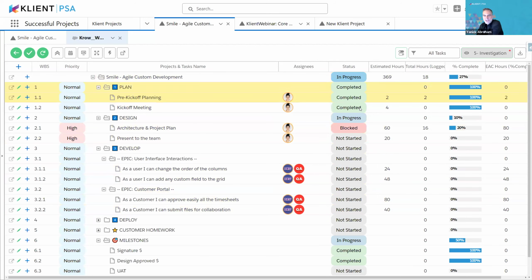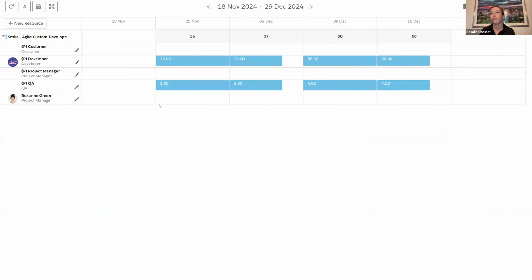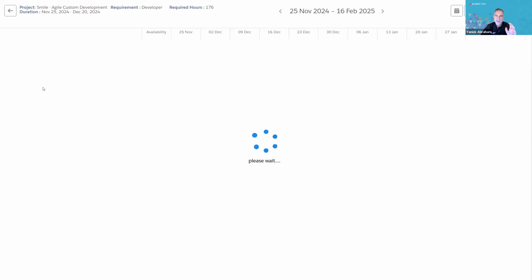So we can see, for example, that this project is ongoing. We saw that blocked task where we're going over budget, but we haven't staffed our development yet because we're still in the design phase. So we still have those placeholder resources here that are in the stories that I'm going to develop. But let's say now is the time to staff my developer. So I'm going to open up my project resource planner, and it's going to bring me to a view of my team and also the work involved. The development side of things is between November and December, and this is the work that I need to staff.